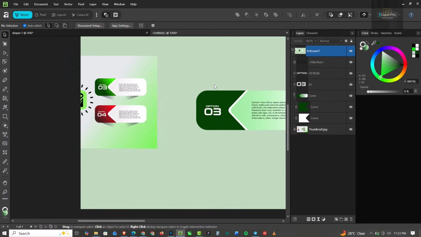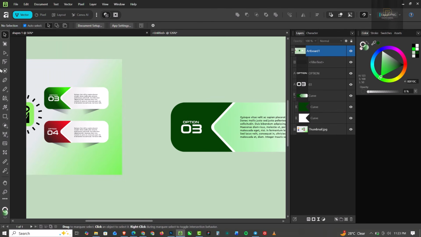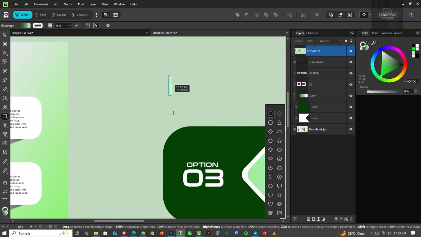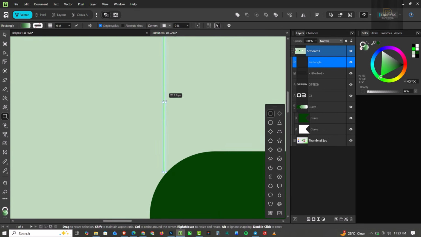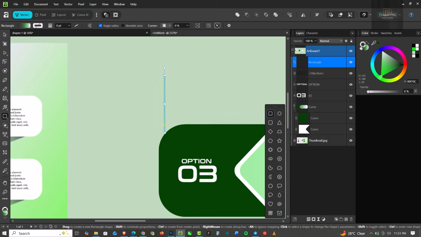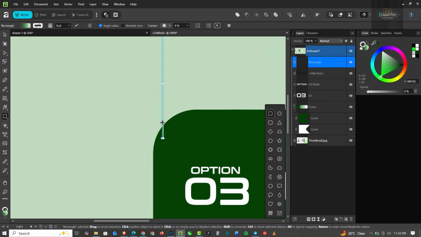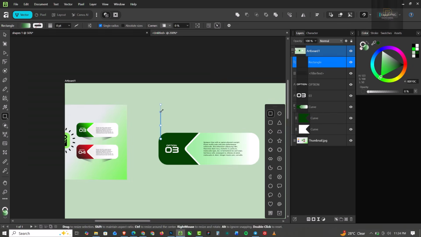So let's try and create this pattern inside here. Now to achieve this, you can either use the pen tool or use the shape. But I'm going to use the rectangle to create this. Now this is what I'm going to do. So with the rectangle selected, I'm going to draw something like this. Right? I'm going to make it thinner like this. And I'm going to extend from both ends, from top to bottom, like this.